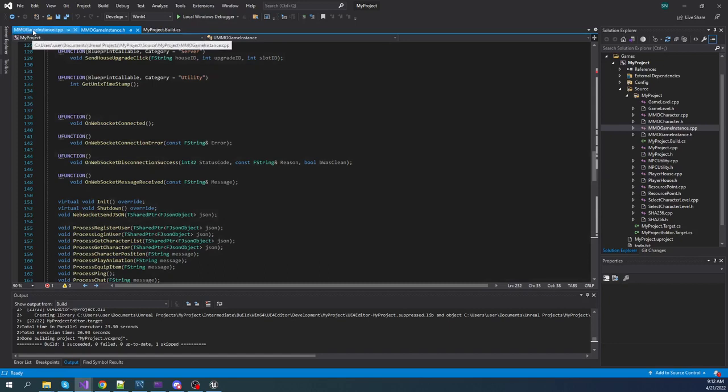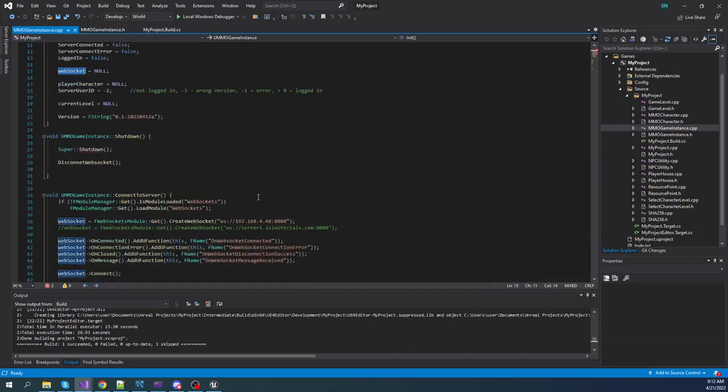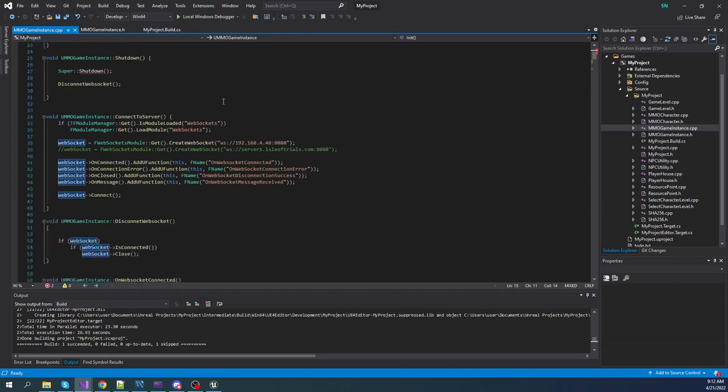All right, so then in the C++ code, you're going to connect to the server. What's happened sometimes is that in the runtime version of Unreal Engine, WebSockets is not loaded by default. This might be fixed in Unreal 5, I don't know. But you'll want to check to make sure that the WebSockets module is loaded, and if it's not, you load it up. And then you're going to do the connect. You can see I have my development and my production servers here. And in a production environment, you will want to use WSS with a certificate for sure, because otherwise it would be completely unencrypted.